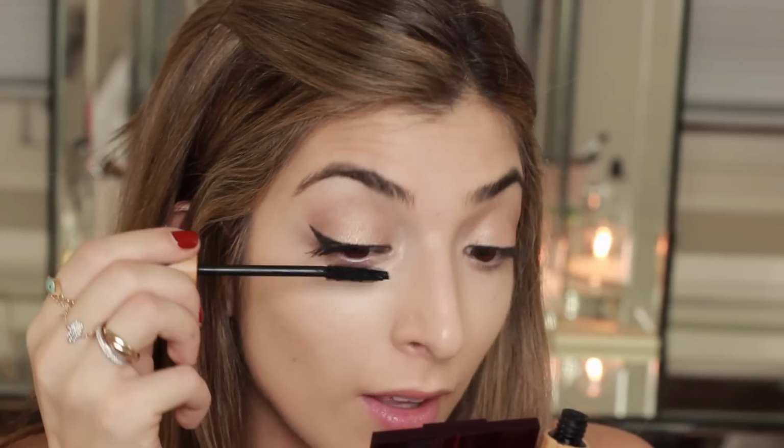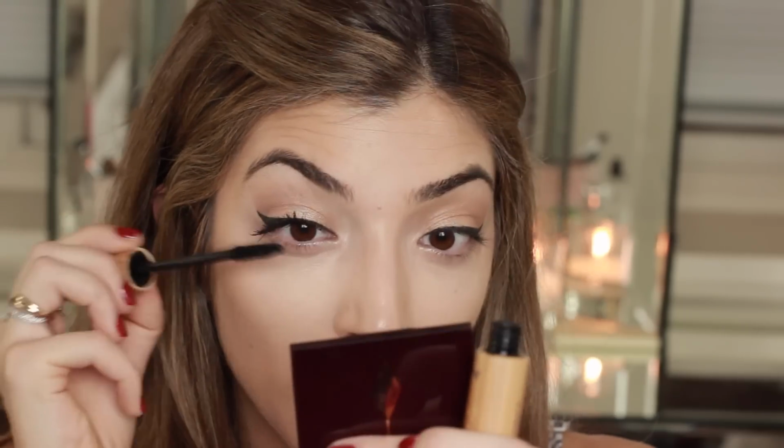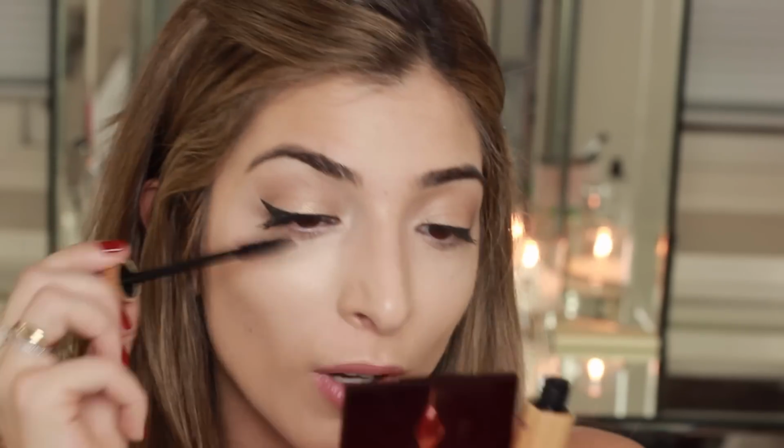Normally I get a good lash look in a couple coats, so I'm having to really build this one. I'm just applying some Tarte Gifted mascara over the top because I really like a dramatic lash look, and it just wasn't potent enough, you know? It just wasn't doing the job that I wanted. It was really nice, really natural, no clumps in sight, but I just want something a bit more dramatic.